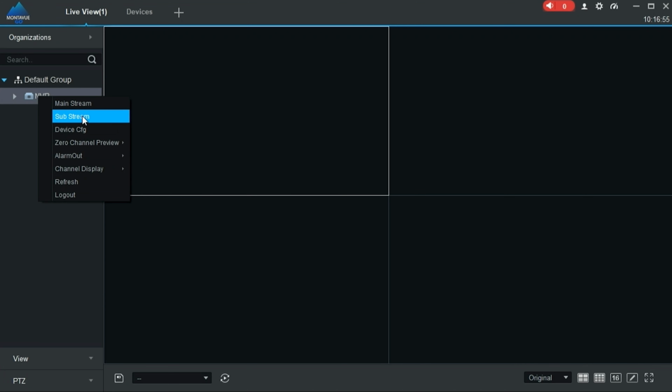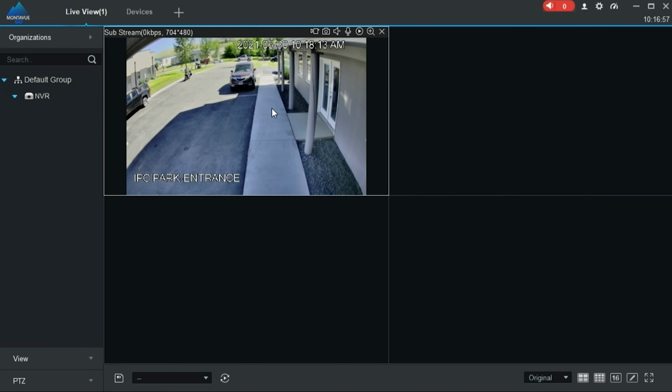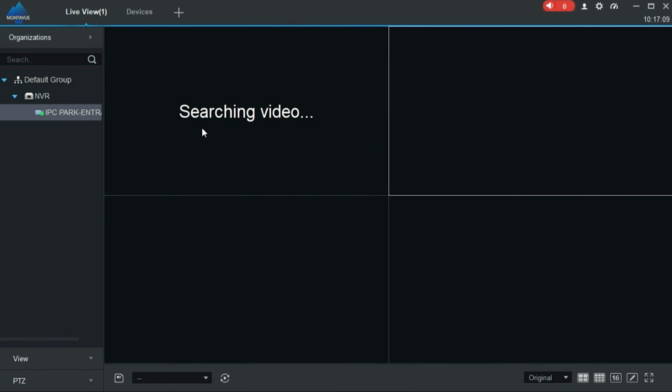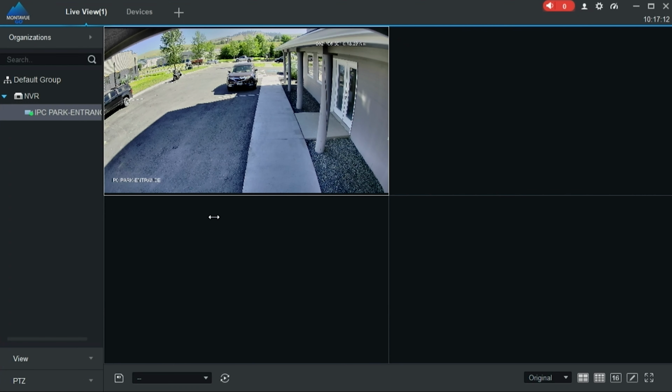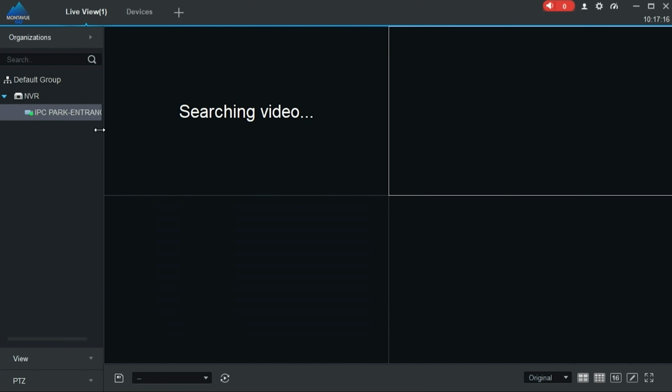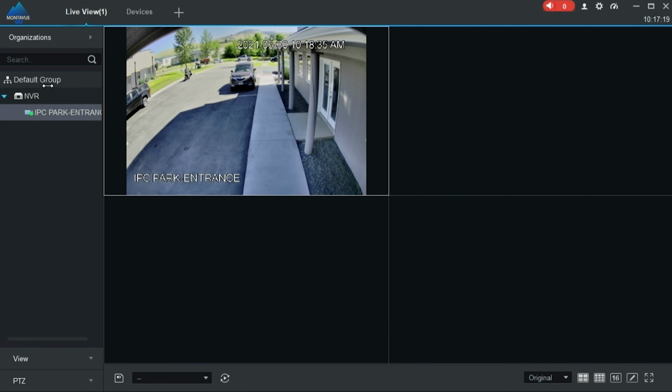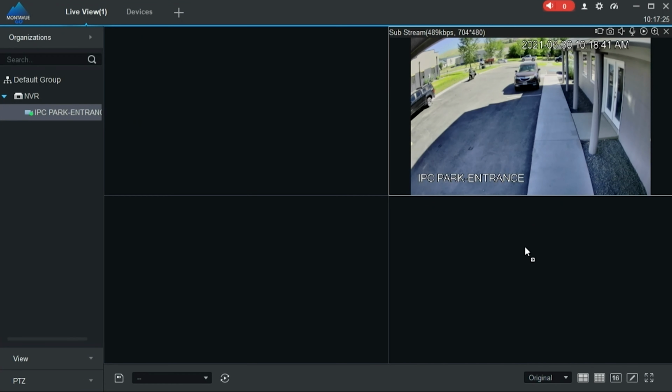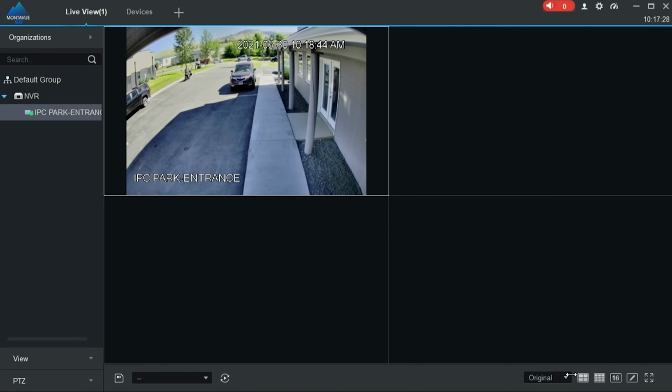So the substream is designed to be sent over the internet in a timely manner. It is a slightly reduced version of a resolution for your cameras, but the idea here is so you get smooth video when you're on the internet. However, if your NVR has a really fast connection and your computer has a strong connection where it's at, then you can switch this to mainstream for your full resolution video. And as long as you can see the time in the upper right corner tick normally, then you probably don't have any lag issues. However, if you guys are watching the mainstream and you're noticing lag or continuity errors, switch the feed to substream, and that will most likely correct any kind of glitchy issues with the video feed.